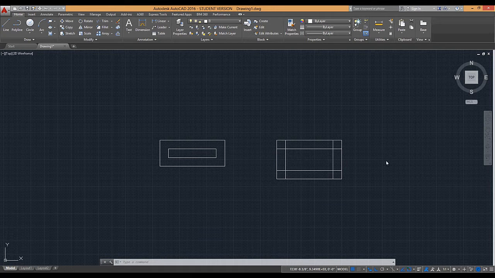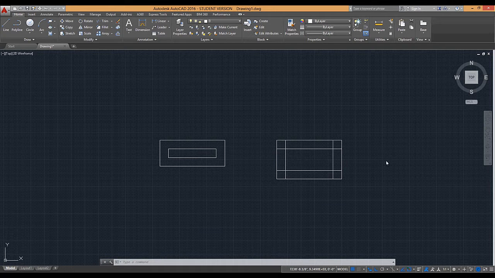The trim command allows you to erase parts of objects that are not needed by using other objects as a cutting edge. So this is a different type of command structure than what we have been working with and involves multiple steps. You're allowed to trim objects individually or a multitude by using our green selection box, which is traditionally known as a fence in AutoCAD.